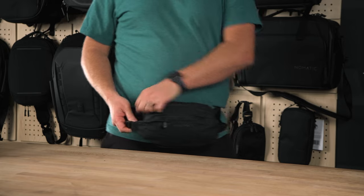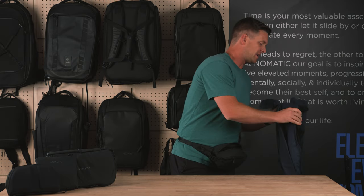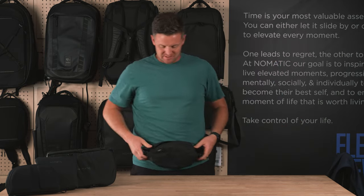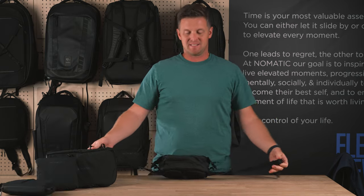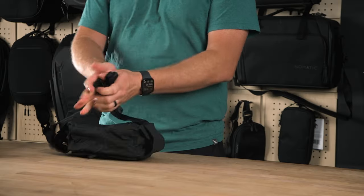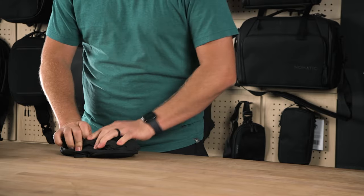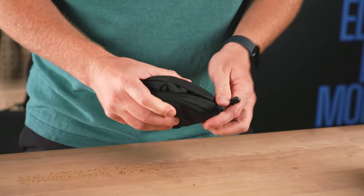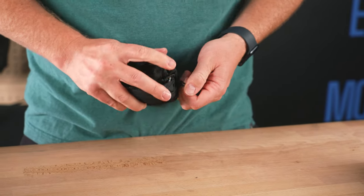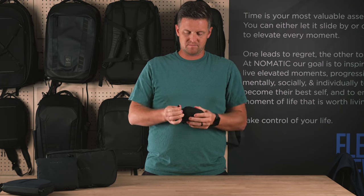So that's the Nomadic 3 liter sling — a great product, a great companion for travel and everyday use. I'm going to give you guys a quick run through of how you close it up and pack it down and how easy that is. What you do is take all the products you laid on top of the face of the bag, squeeze it together, fold this in half, push everything inside each half, start zipping it up and shoving pieces in, and then you're set.